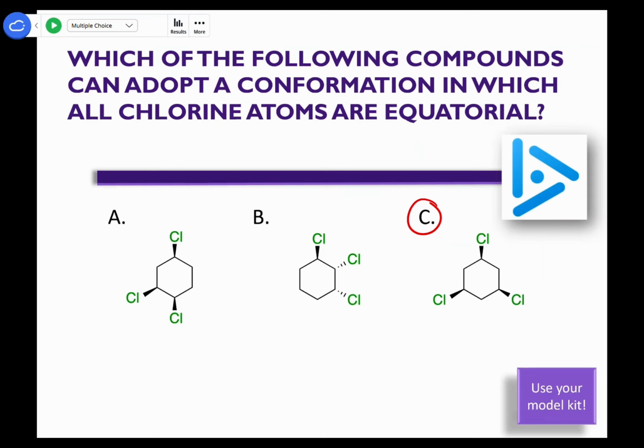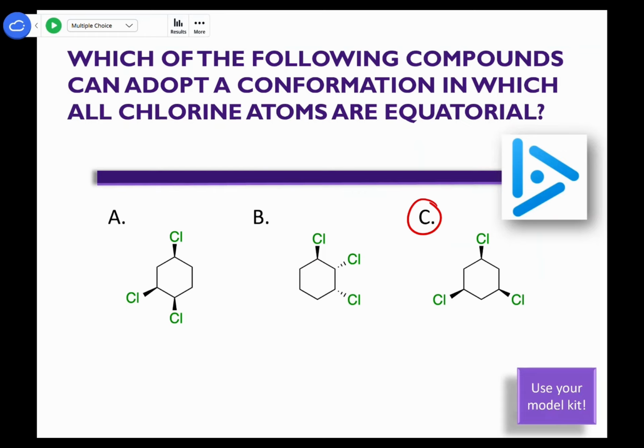Another way to notice this is to look at adjacent carbons, ones that are directly next to each other. If one is in an up axial position, the next up position is going to be equatorial. Axial up, equatorial up, axial up, equatorial up. It's a pattern. So if you have two substituents pointing towards you, one is going to be equatorial and one axial. If you do the chair flip-flop, the other one's going to be axial and the other equatorial. If they're both pointing towards you, they can't both be in equatorial positions.